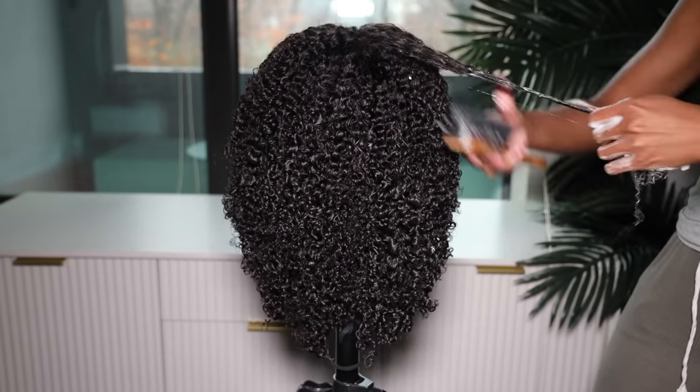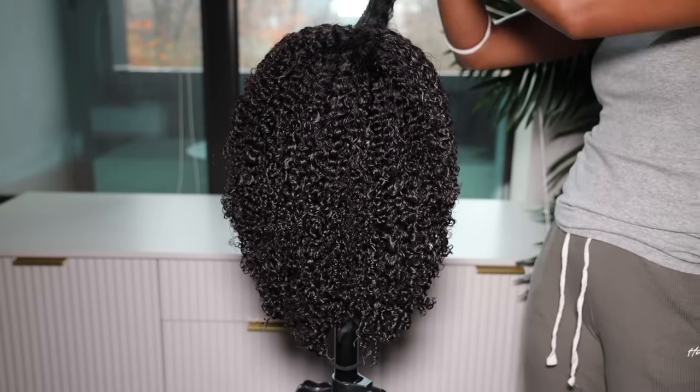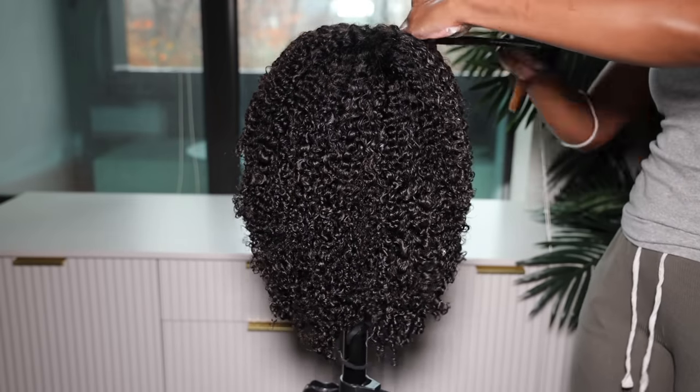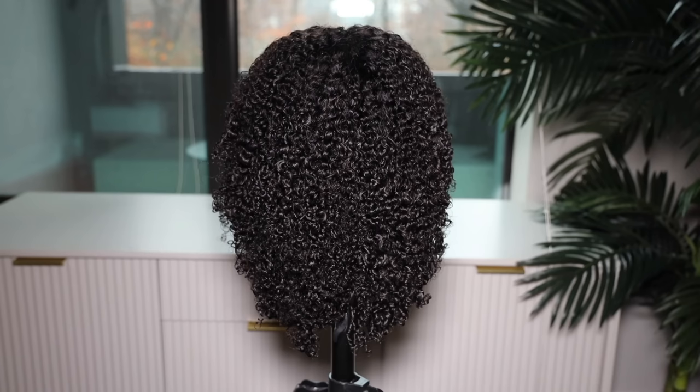And then once we let it dry, then you can fluff out the hair. But I will let it dry while the curls are clumping and then fluff it out later, so you can get a little bit more definition if that's what you're looking for. But this is the final look.